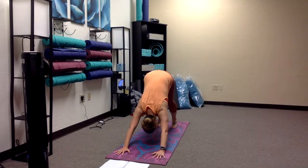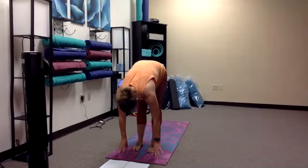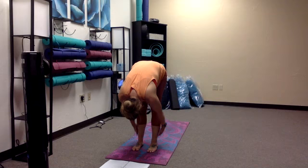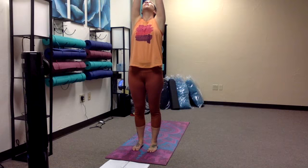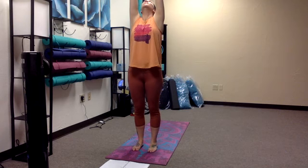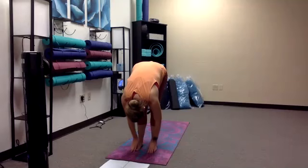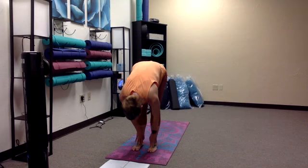On that next inhale, walk those feet up to those hands. Folding over those legs. And inhale all the way up. Bringing those arms. Exhaling down. Doing that one more time. Inhaling those arms up. Exhale, swan diving forward. Inhale, half lift. Exhale, fold.